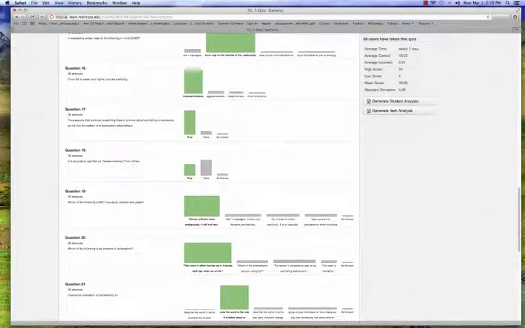This question right here, question 18. And I look and I go, well, 39% of the class answered true. 55% of the class answered false. That means that this question is problematic. So what I'm going to do is, more than half the class got it wrong. That question gets thrown out. Even if there was nothing wrong with the question, it would have gotten tossed out and everybody would have gotten a point. The issue was the correct answer was false. But again, there was that problem importing the question that Canvas didn't account for.